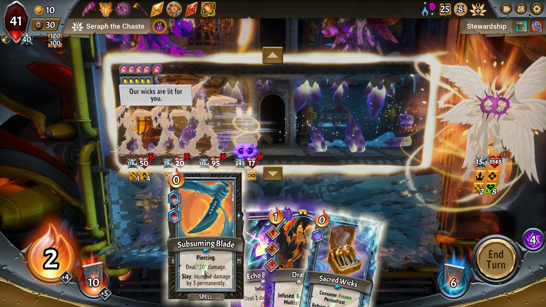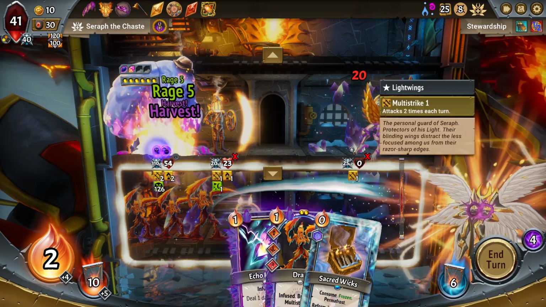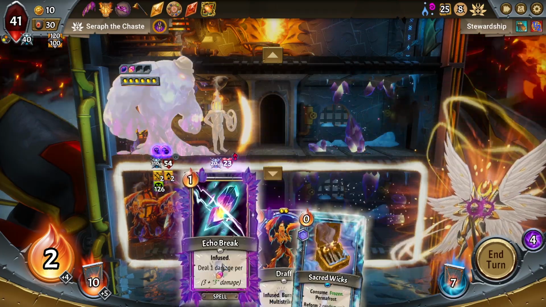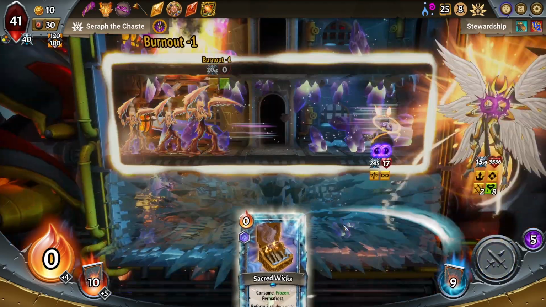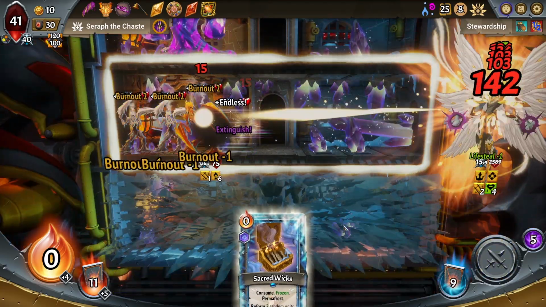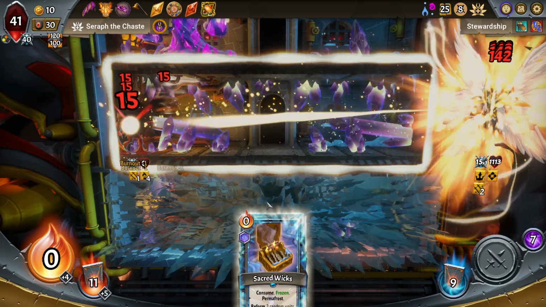I mean, we're doing 2,400 damage. That's pretty good. We'll wipe you, because you're burning out. We only need to do 1,000 damage, and Big Sludge does 1,000 damage already. So we are gonna make it.